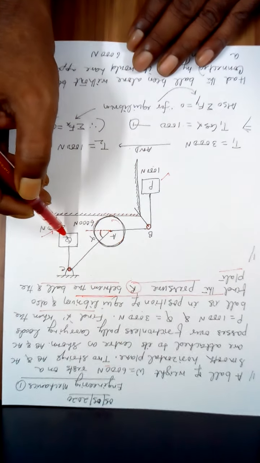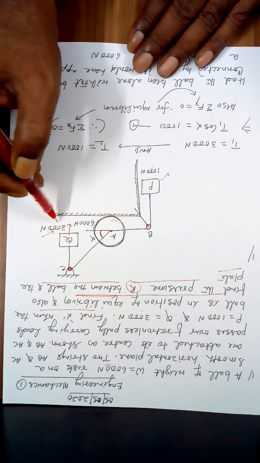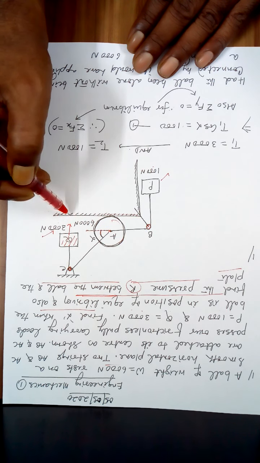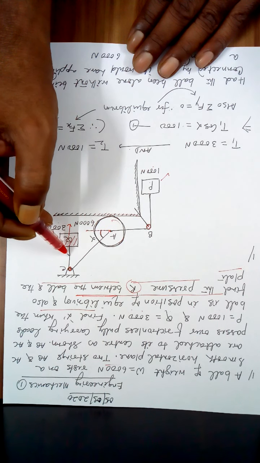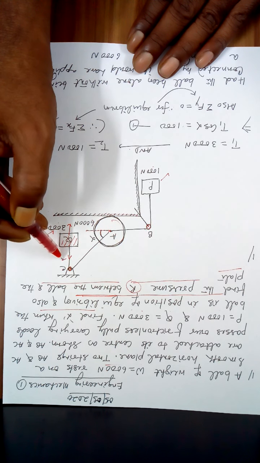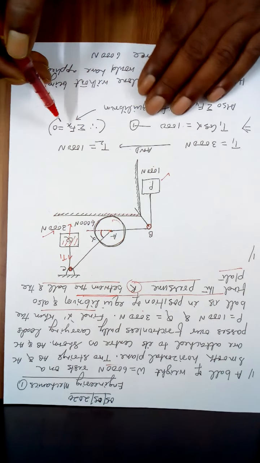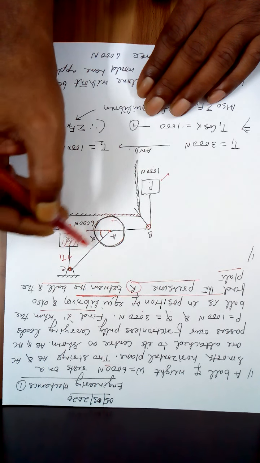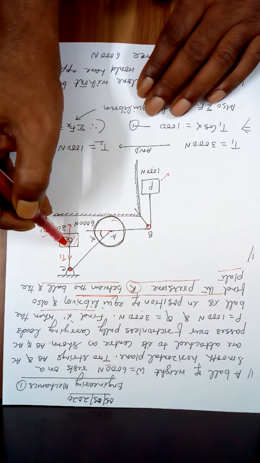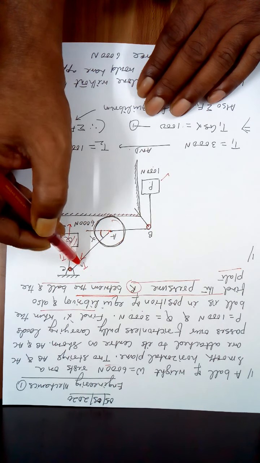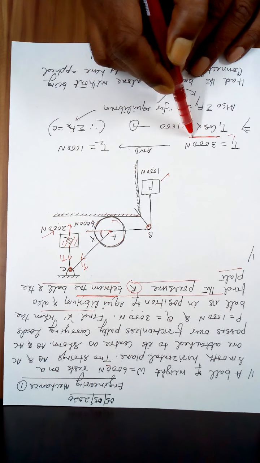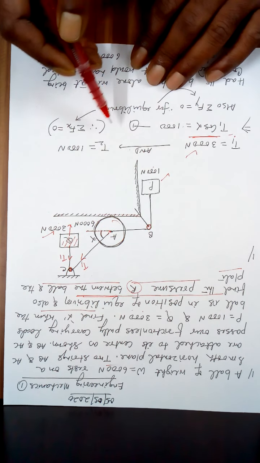Now look, this is applying a force downward, 3000 Newton, and this mass is not going down nor going up, so it must be balanced by an equal force called the tension. Let it be T1, and as you know, tension is always away from the mass. From here to here it is the same string, so this is also the same tension, T1. Therefore T1 is equal to 3000 Newton.